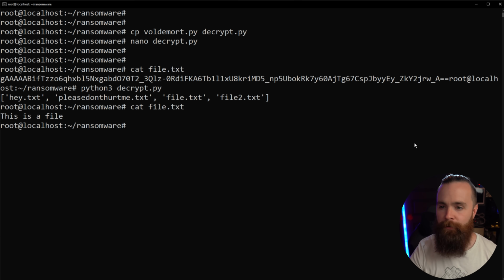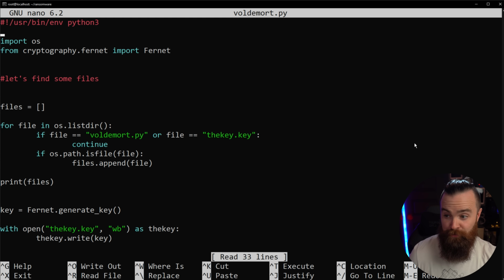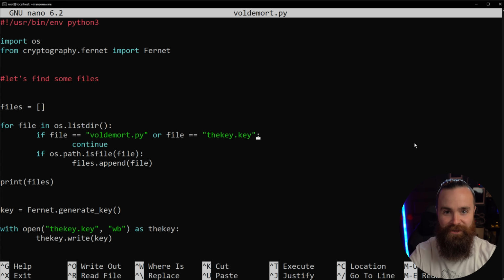Now we're not done quite yet because we did the bones, the structure of how we do ransomware, but let's add some fun to it to make it seem like actual ransomware. So let's get back into our Voldemort file. nano voldemort.py. Now first we need to add our filter for the decrypt file so it doesn't encrypt our decrypt script. So we'll do or file equals decrypt.py.